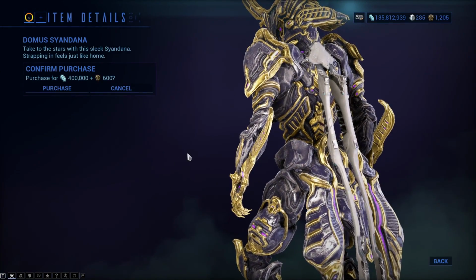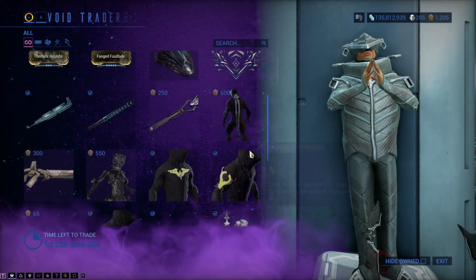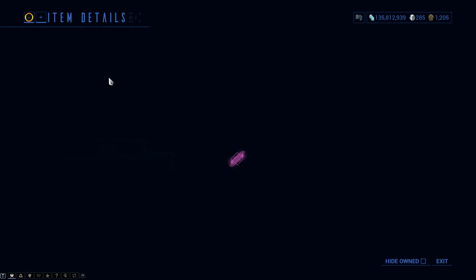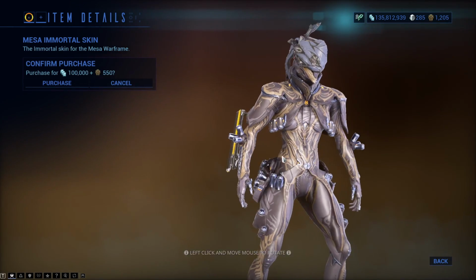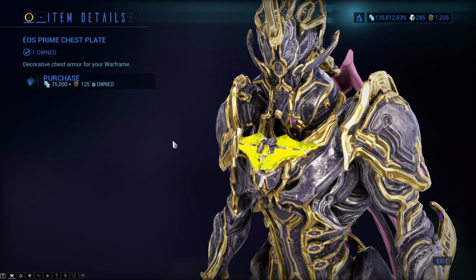As well as the Domus Syandana. Looks like a Liset with really long tails. There is also Gorgon Towsun skin. Mesa's Immortal skin. Do like that. It does look pretty nice. Her, I think it's Grax 10 Gen 1, does look nicer.